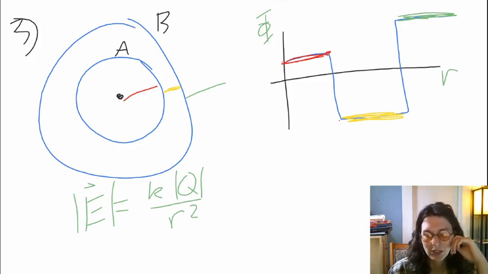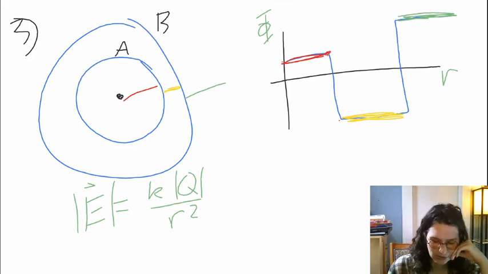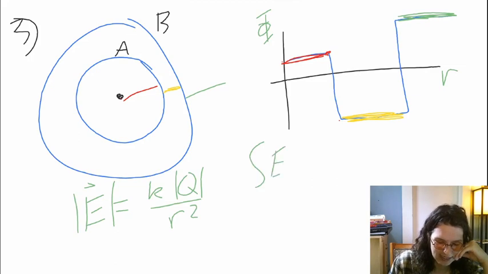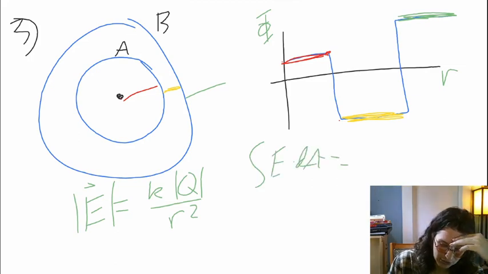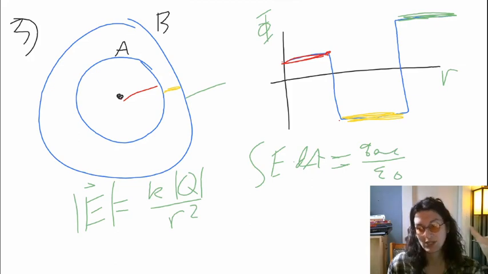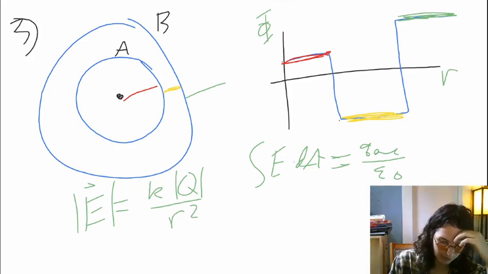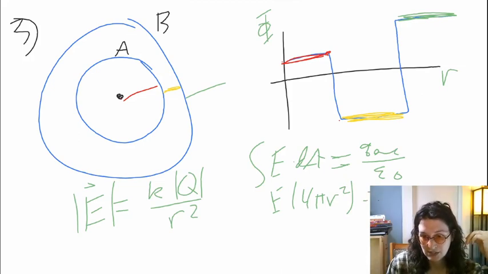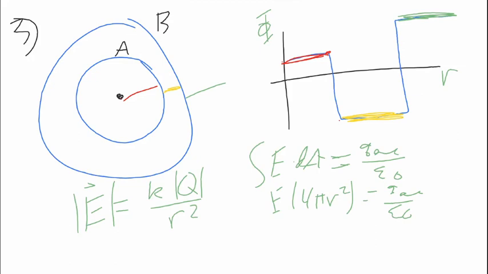So if you were to perform Gauss's law with a Gaussian sphere, the integral of E dot dA is equal to the charge enclosed over epsilon naught. I'm just going to do this quickly because this isn't a core part. But if you were to do this, the integral of E dot dA would condense down to E times the surface area of a sphere, which is E times 4 pi r squared, and then you have Q enclosed over epsilon naught. And if I'm trying to solve for my E, I would just divide both sides by 4 pi r squared.